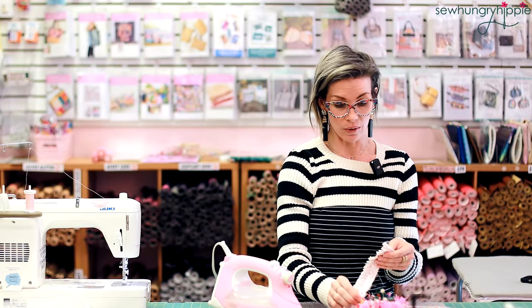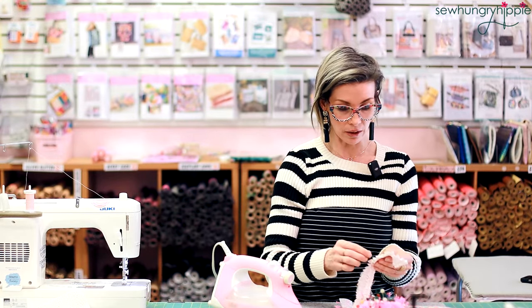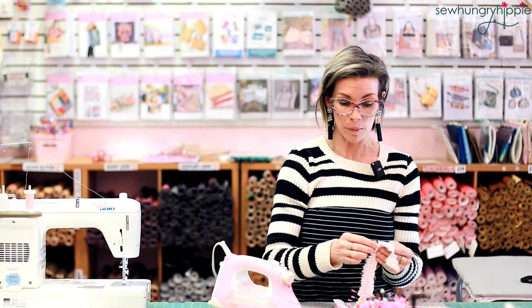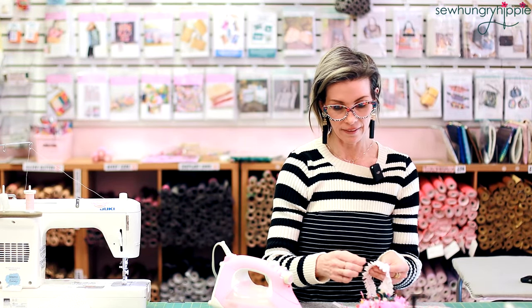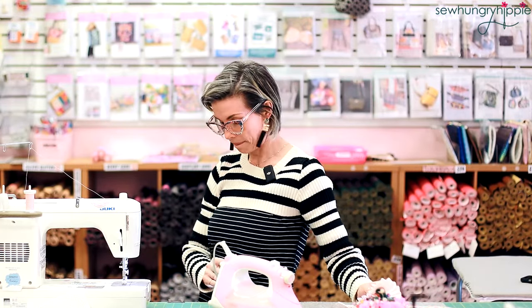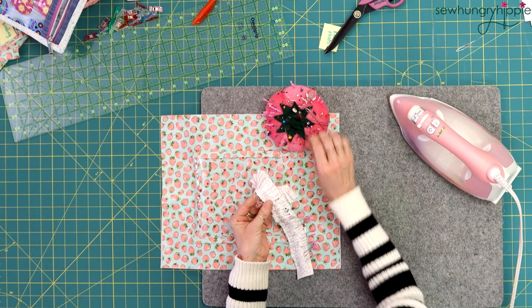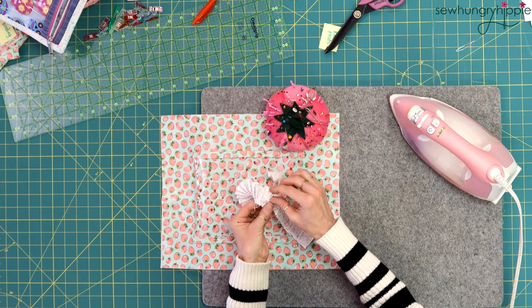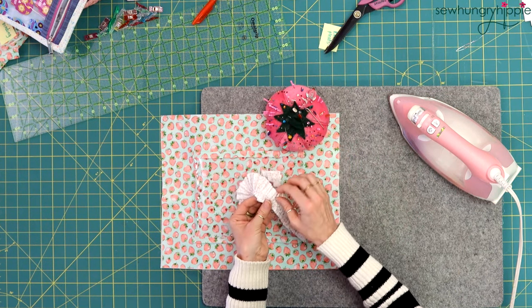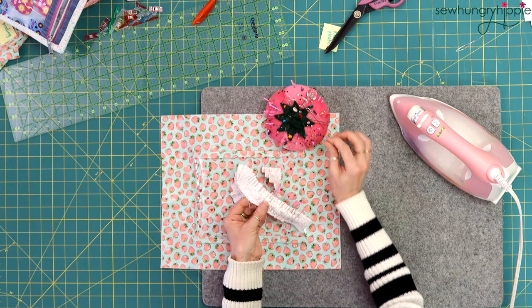If you have a ruffler foot for your machine, you can substitute a ruffler foot and just do ruffles instead of these knife pleats. It's completely your choice. I broke my ruffler foot, so I can't use that little trick. Okay, and we're going to do this twice, one for each side. So on the second round, we will fast forward this for you. It's exactly the same process. And again, if you're making the small bag, exactly the same. Your strip will just be a different length.